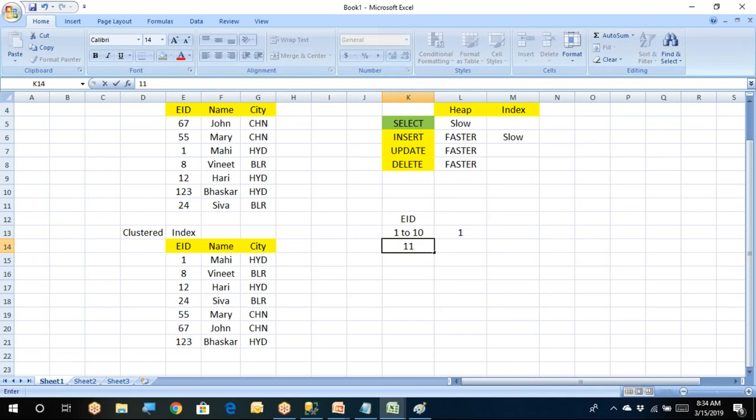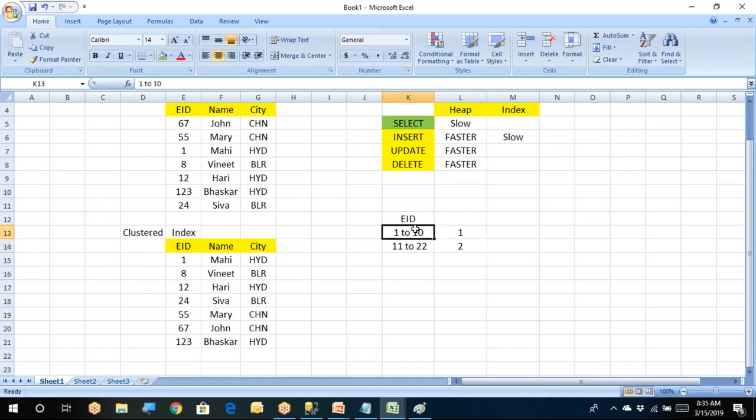I'll say employee id 11 to 20 are available in page number 2. So that is how I'm going to be organizing the data. I'll be writing like this.